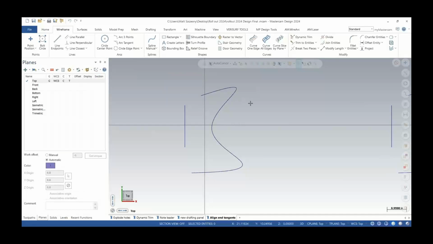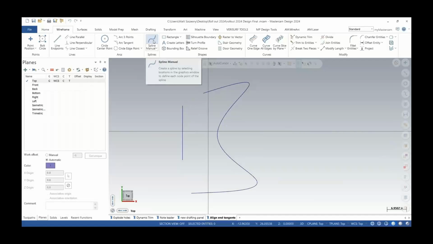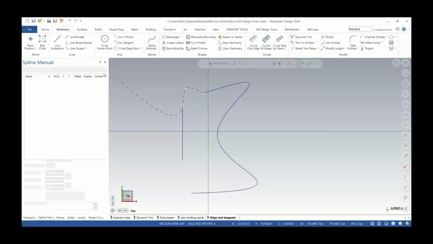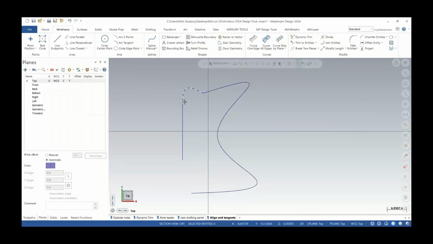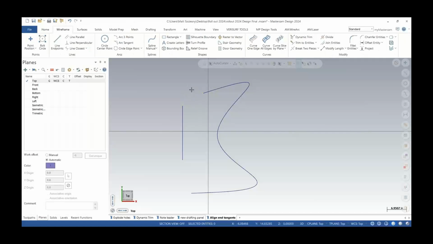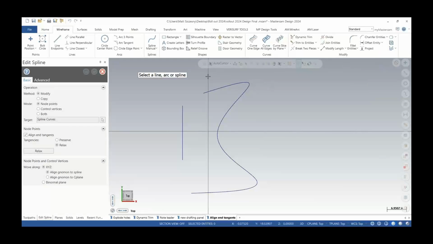But what we will see is an adjustment to something called the edit spline command. Now, if I was to try to connect these pieces together, such as using a manual spline, there's a lot of options that I'd have to go to manipulate it to be something tangent or something I'd want as a spline. So I wouldn't want to go that route for the spline manual. What I would want to do is something in the right-hand corner of the wireframe tab, we have this edit spline feature. So what this allows me to do is select the line I want to modify, and I'm going to turn that off just for this moment here.